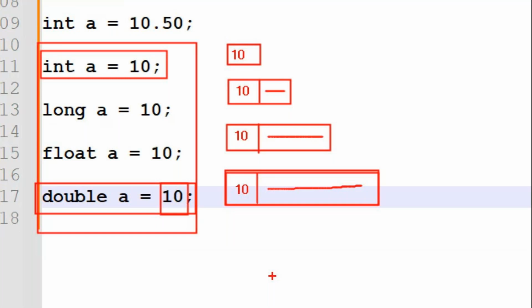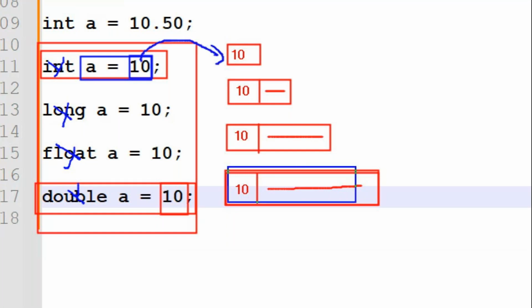If it is Python, guys, we don't have this data type declaration. We just give variable equal to value, and based on the type of the value, Python understands whether big memory or small memory is required and creates it. So the developer is not responsible.